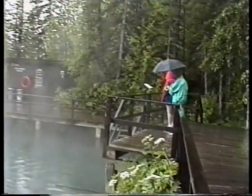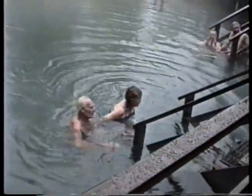And this is the upper pool, or the Beta pool. Beautiful outdoor setting. Right there, the water's bubbling right up out of the bottom. This one's about 3 meters deep, they say, so you have to be able to swim to go in this. Does it say record? Yeah. Okay, well then it's working.